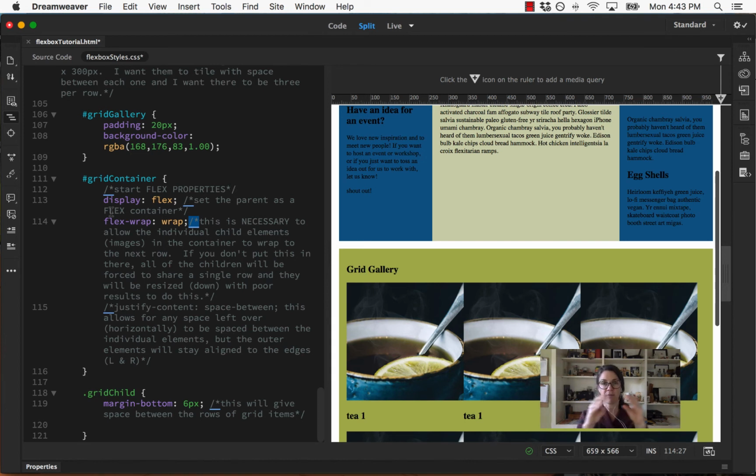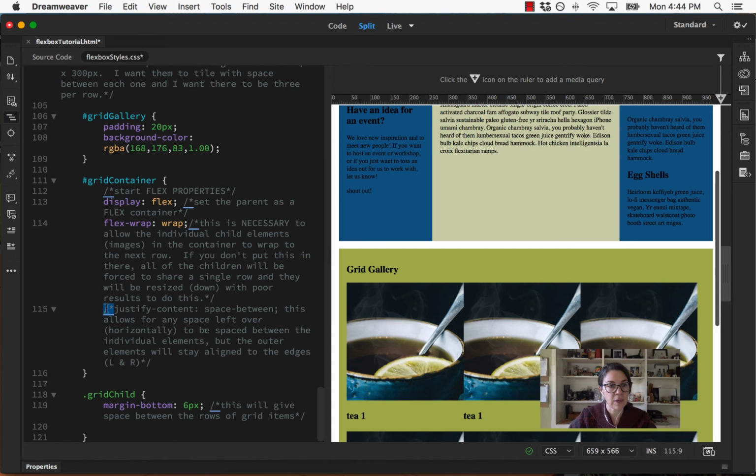If the things that have been flexed are wider than the container or the parent that they live in, they will just keep going. So what we're doing instead is we are saying, hey, if you are the Flex parent, you need to allow the children to wrap within you. So we just said Flex Wrap Wrap. The default is Flex Wrap No Wrap, which is just in there and you don't see it like all the other defaults. So we're kind of counteracting that right now. And then the last thing that we want to do in here is we're going to put some space in between each one of these.